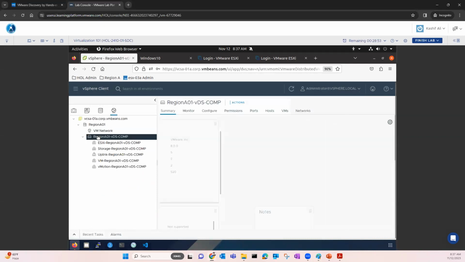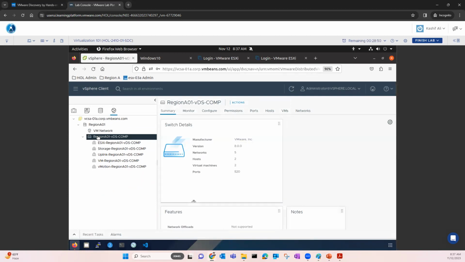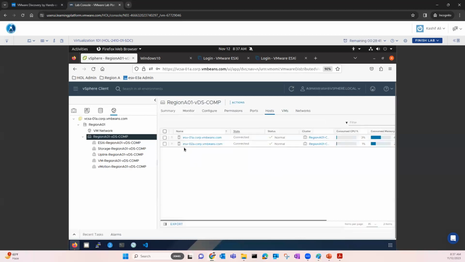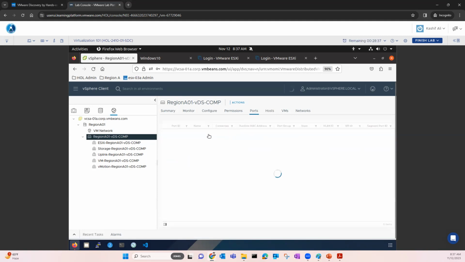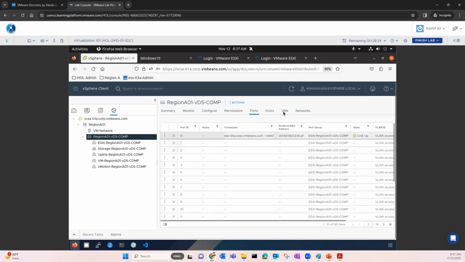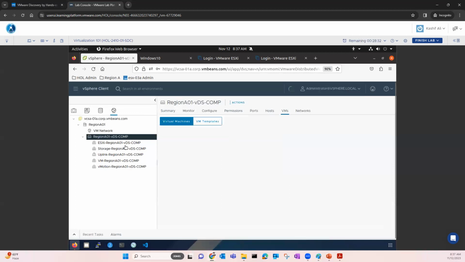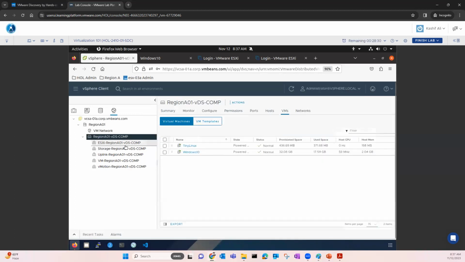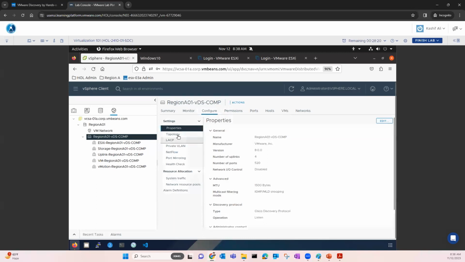How to create a distributed switch, that's what we will learn in module number 5. Once we learn module number 5, you will be able to create a distributed switch, add ESXi hosts to it, create port groups, connect virtual machines to the distributed switch, create other VLAN port groups, and from the topology you can also view your network configuration.